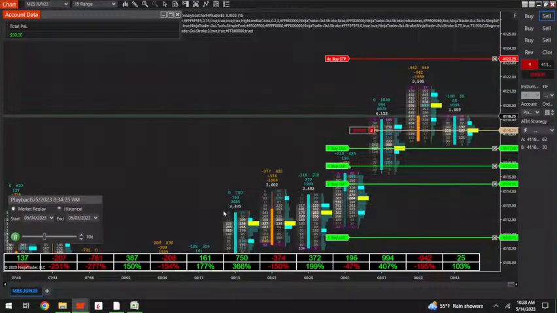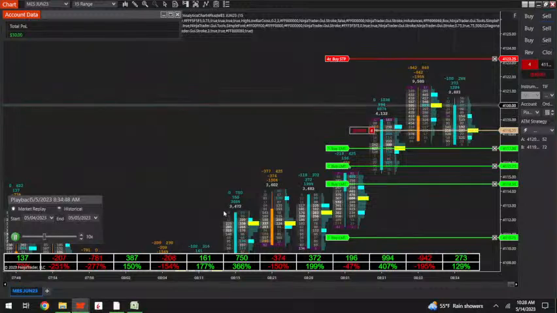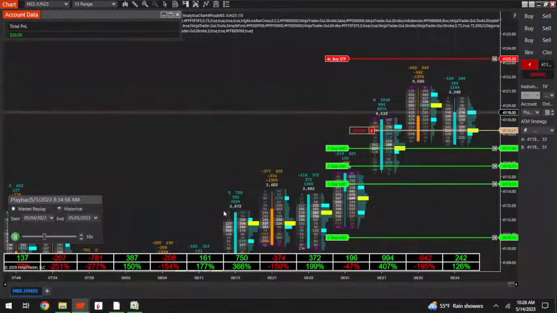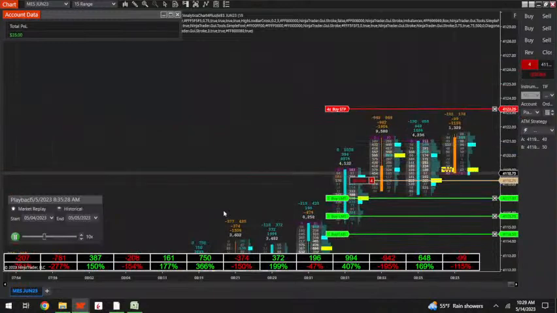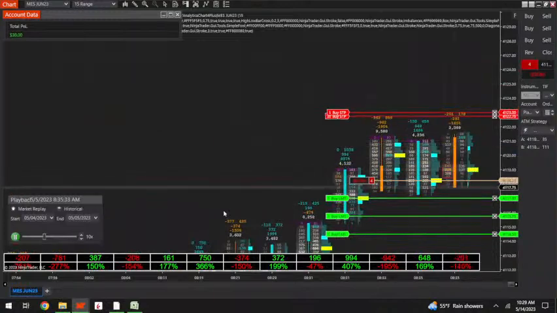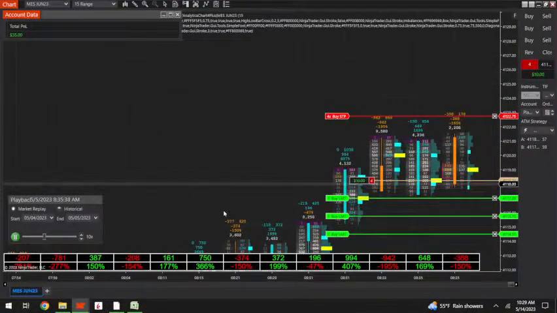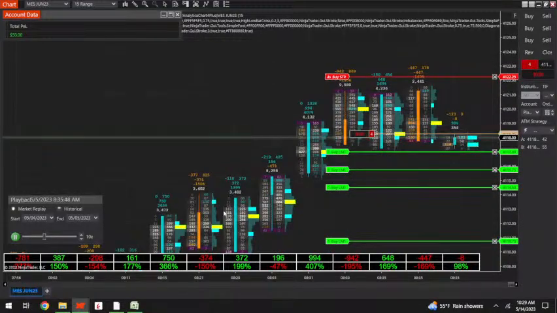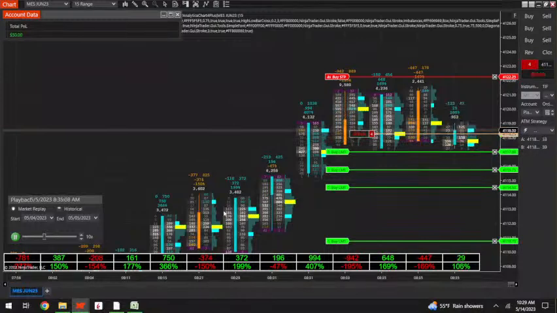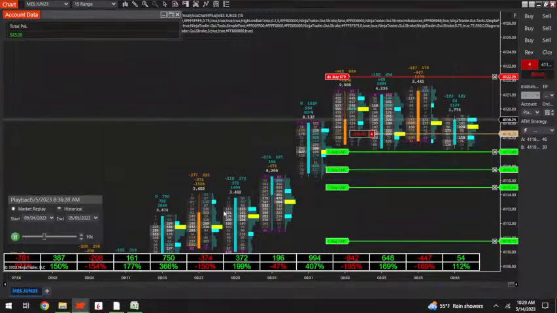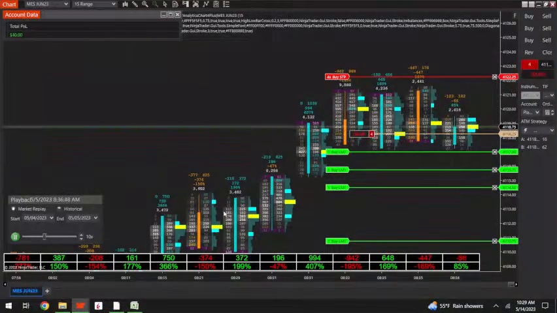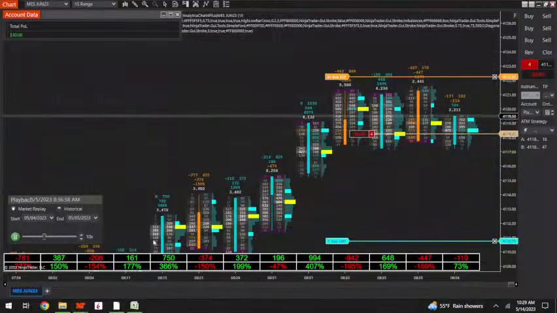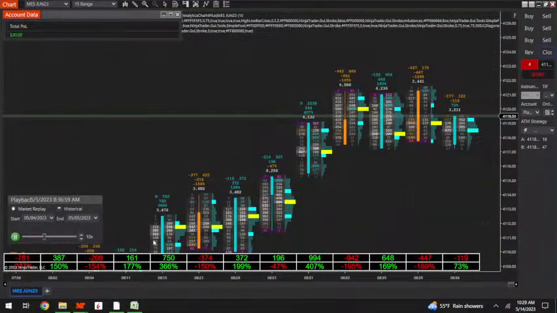Okay, what the hell is going on? AutoHotkey. Okay, not the greatest. Do I get out? Okay, come on, hit that target, don't stop me out. Okay, I might just exit here. Order filled.